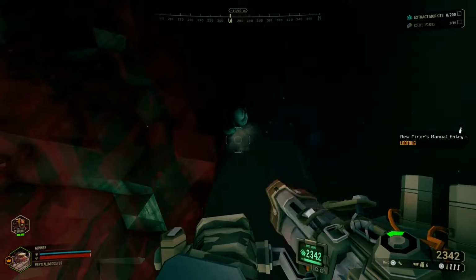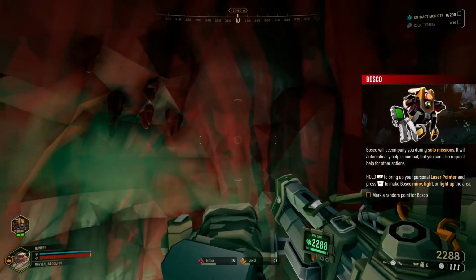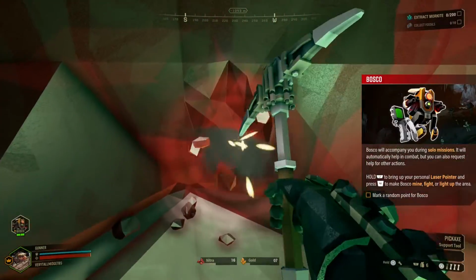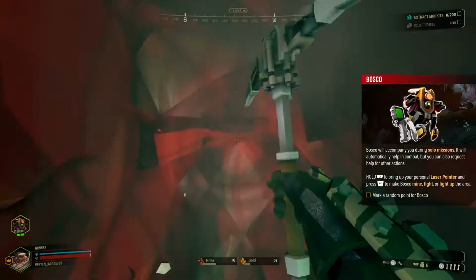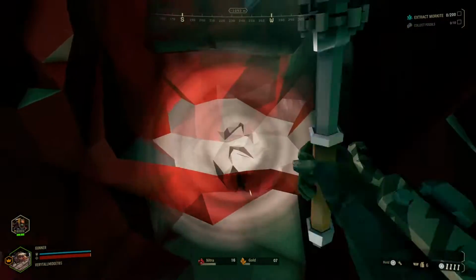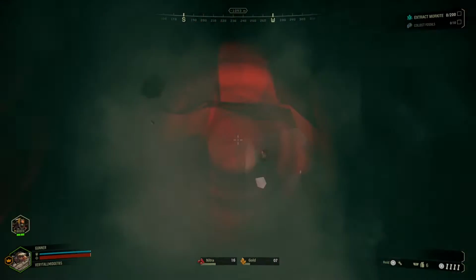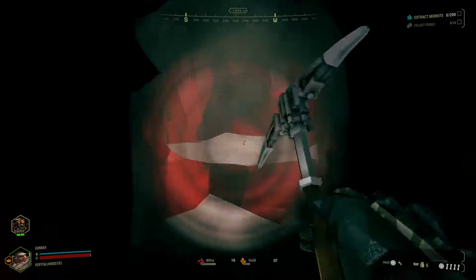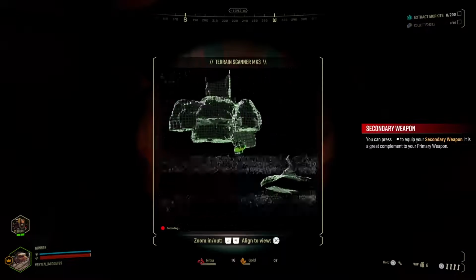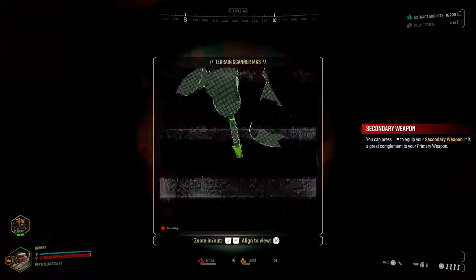It says loot bug. Damn, what the fuck? We're sending you a shit. There we go. Maybe if we, like, mine through this shit, let's see what happens. Yeah, I don't think this is... Okay, well, terrain scanner says there's something below us.